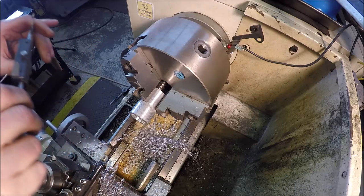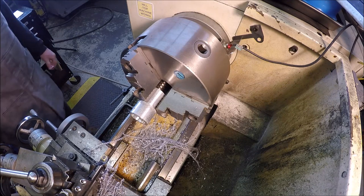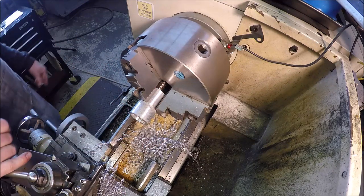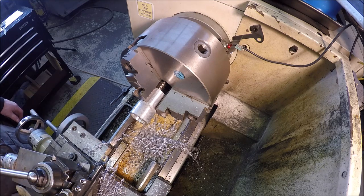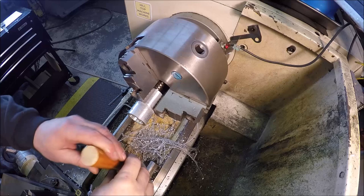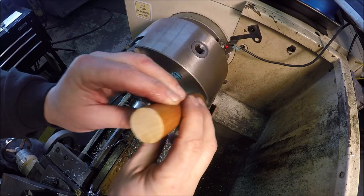So this measurement isn't critical. Unfortunately, the broom handle is a little bit egg-shaped, so it's not perfectly round. That's the largest measurement. So actually, what I'm gonna do, let me go ahead and cut the broom handle the length, and that way we can use it as a test piece. So hang on, guys. Well, I got the handle cut off, and she will almost go in. Like I said, I don't know if the camera's gonna pick it up or not, but you can see right there, she's kind of a little oval shaped.